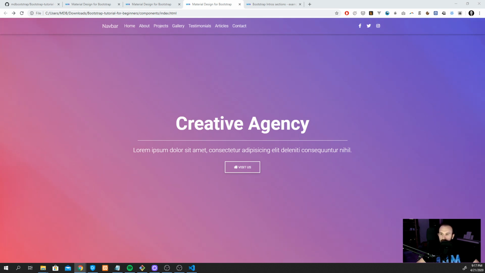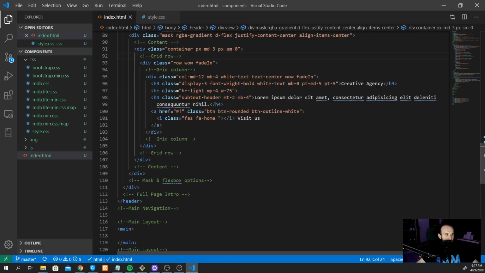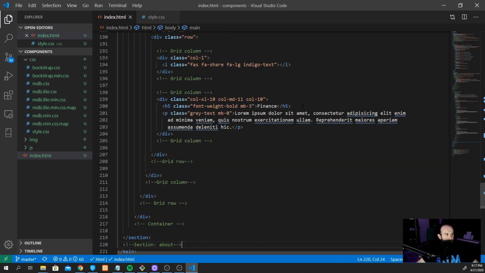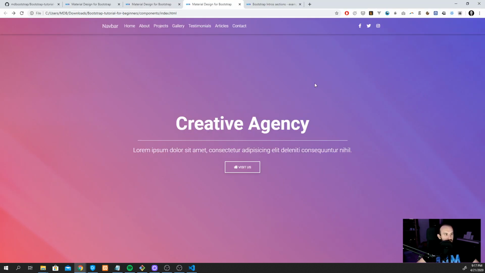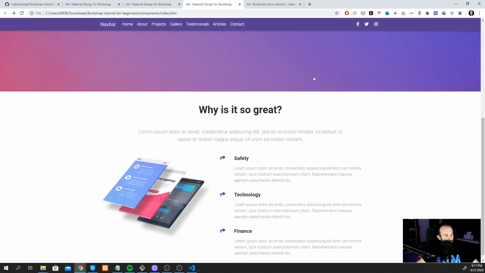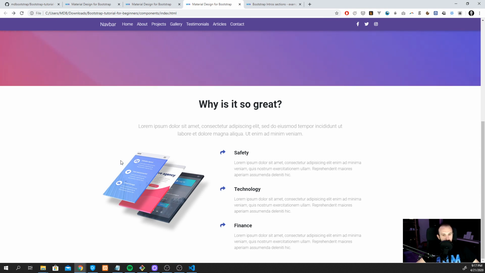Okay, now I'm gonna add a new section, and I'm gonna call this section about. So again, the sections are just more like semantical parts, and I'm gonna put it in the main section here. And let's see how this section looks. So I'm refreshing the page, and now I'm able to scroll down, and boom, we have a section, right? And a pretty nice section. And let's just give a closer look at what has happened and how this section is built.